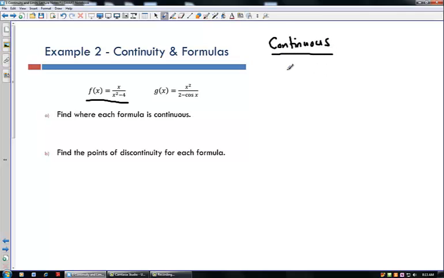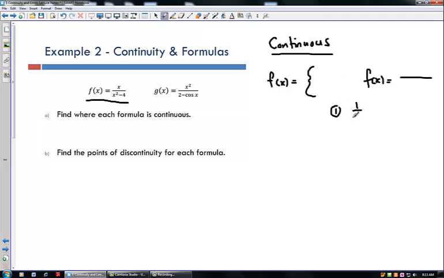For discontinuous things, there's basically two ways like I talked about before. You have a jump discontinuity. The most common way to get a jump discontinuity is to have a piecewise defined function. We'll do an example here in a minute. And the second way to get a discontinuity is to have an asymptote. So that would be when you have f of x equal to something over something. And so in this case, you have x over x squared minus 4, so you have to worry about the denominator not being 0. So really, it's the same as the domain.